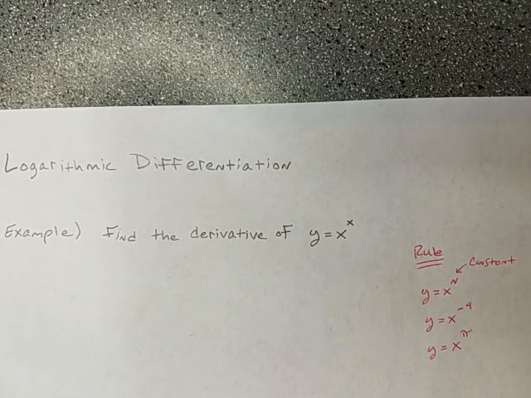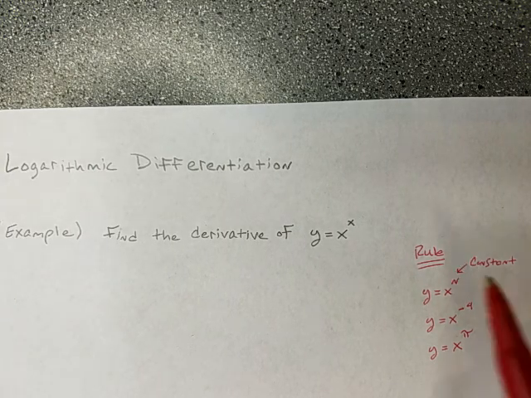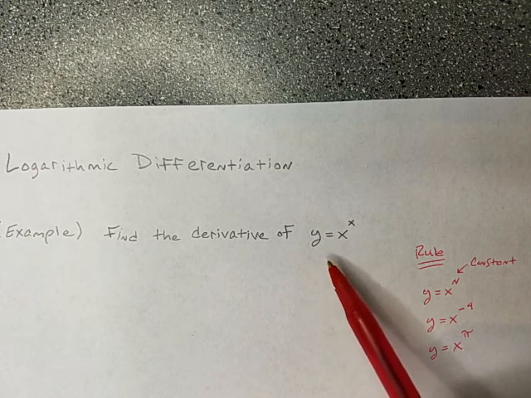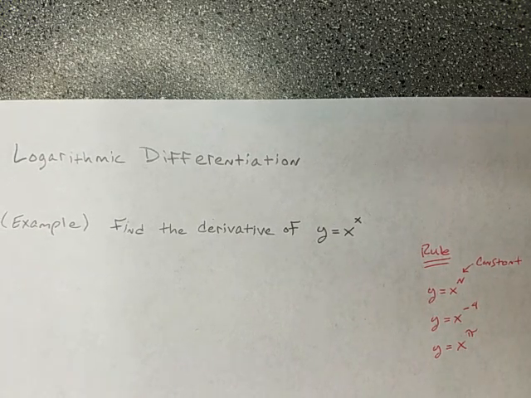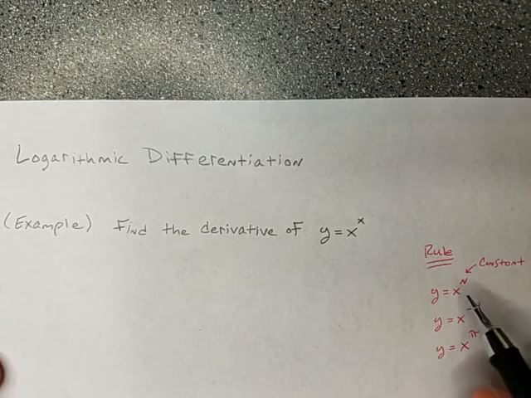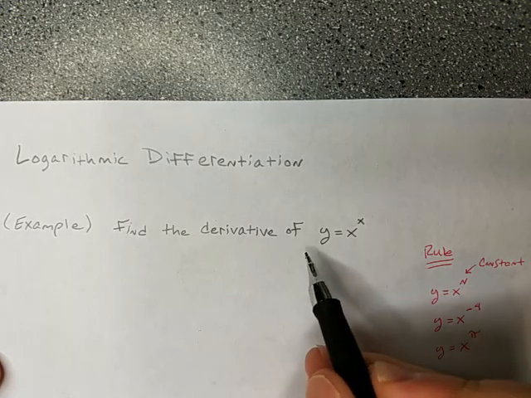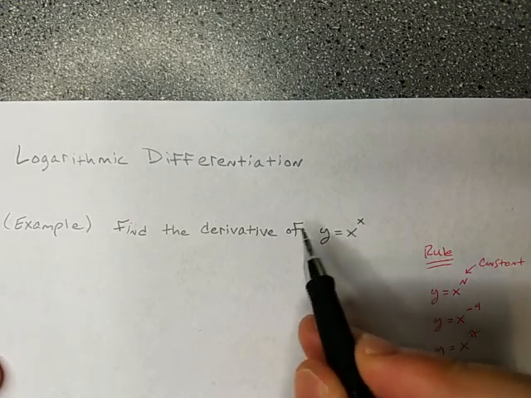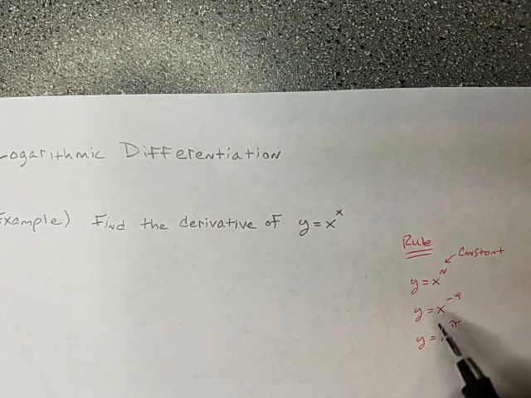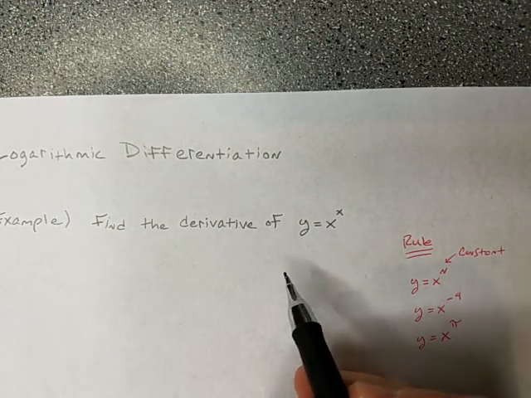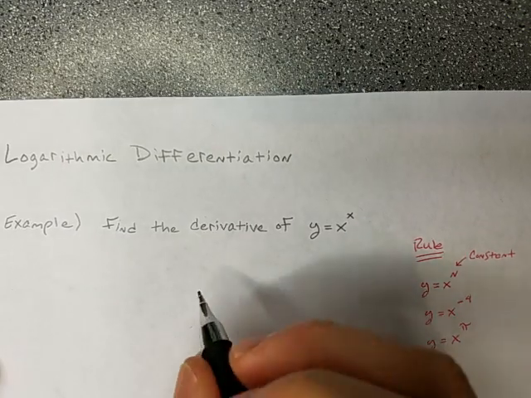Let's establish that. We want to establish the wrong way to do this before we talk about the right way to do it. So say we can get to the point where we agree that you don't use the rule that you would use for these problems. That's not the way to go with this one. Here's how we proceed with doing this.